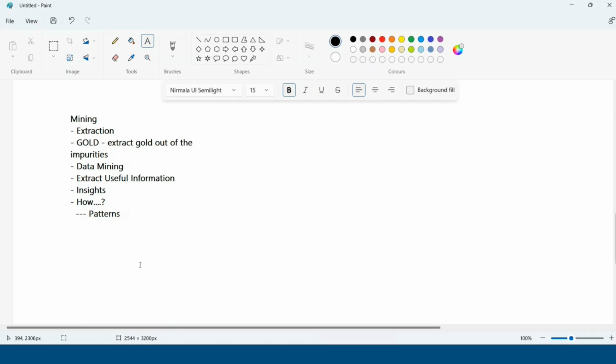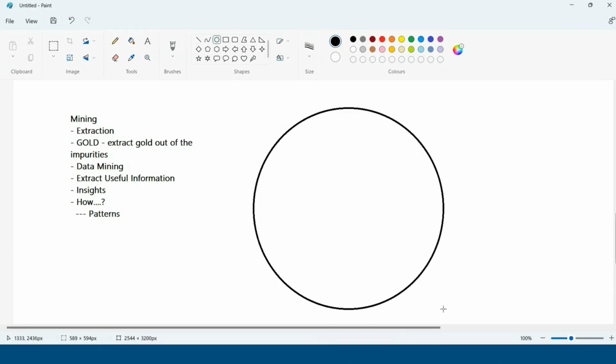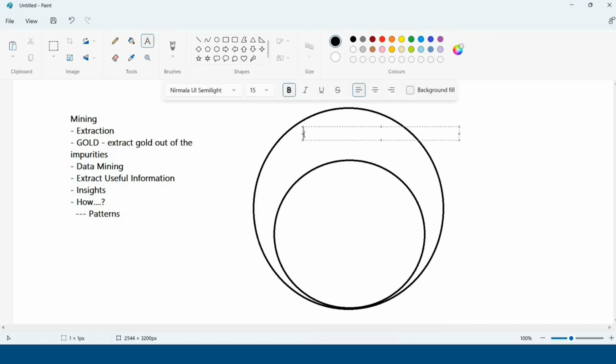Now, if you see the objective of data science and the objective of data mining, you will see the similarity: data science also says that some useful information has to be found, and data mining says the same thing. So both of them tell a similar thing. Therefore, we need to draw a very thin line between them. Data science can have multiple tasks. Let's say data science has around 10 tasks. Then what will happen to data mining? If data science has these many tasks, then data mining will have a little less than that. So this is the relation between data science and data mining. This is data science, and this one is data mining.